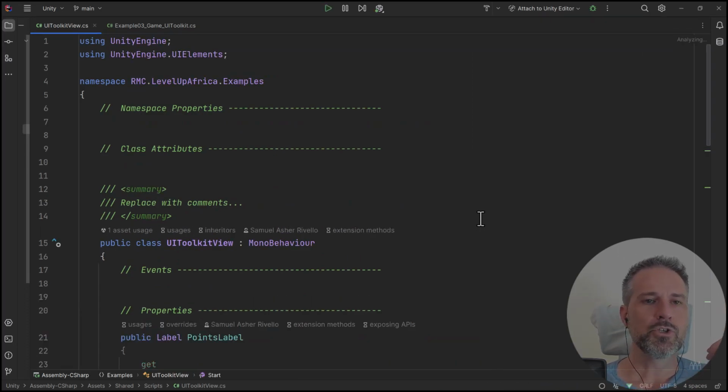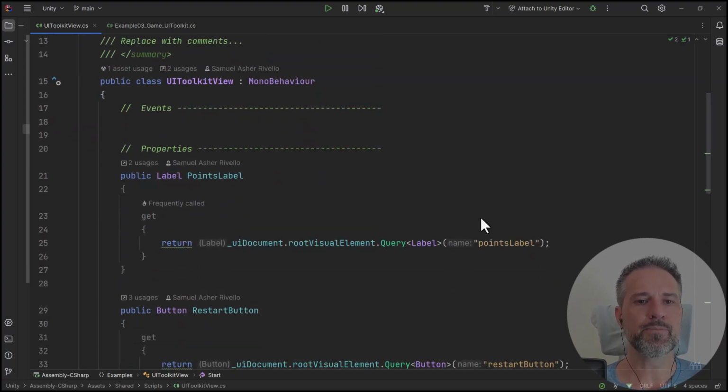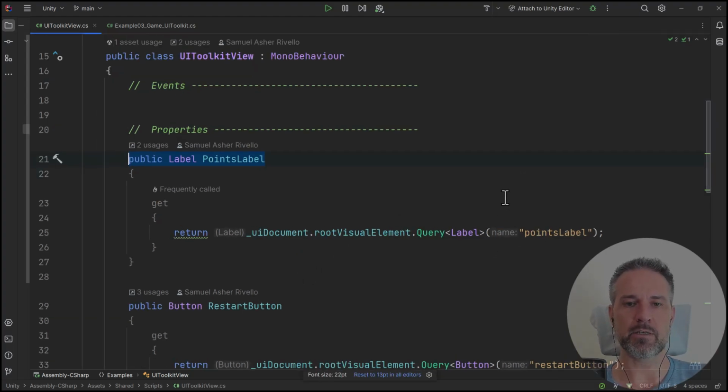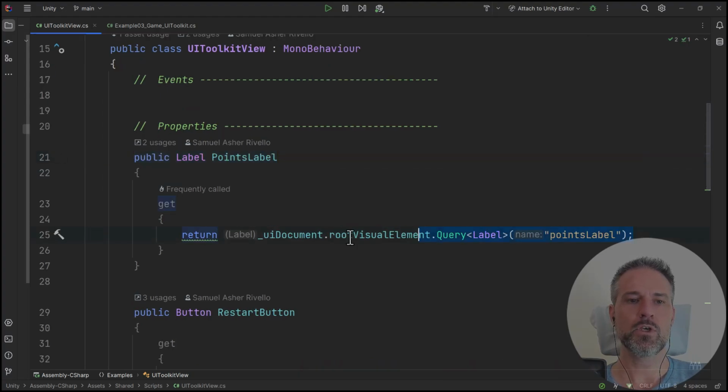Okay. So here we have a MonoBehaviour, the standard class in Unity. What I decided to do is make a public property here so that anytime a system wants to get the label where the points are displayed, it can ask this class. I'll show you where I call this from. And it does this syntax here. Let me make this a little bigger so we can focus on it. Here, I'm asking the UI document to give me its root visual element.